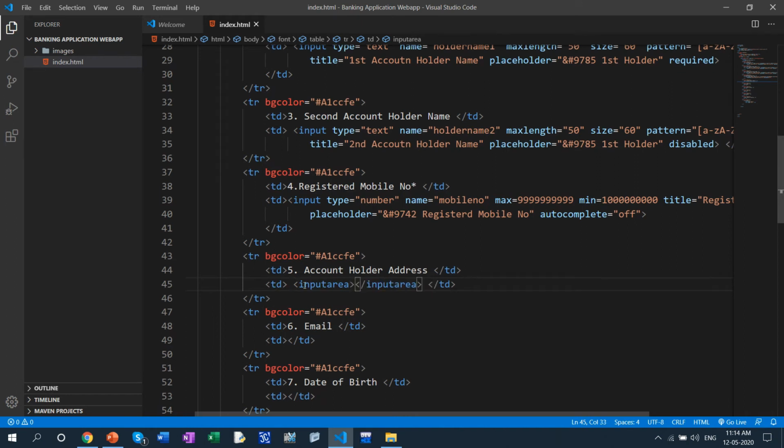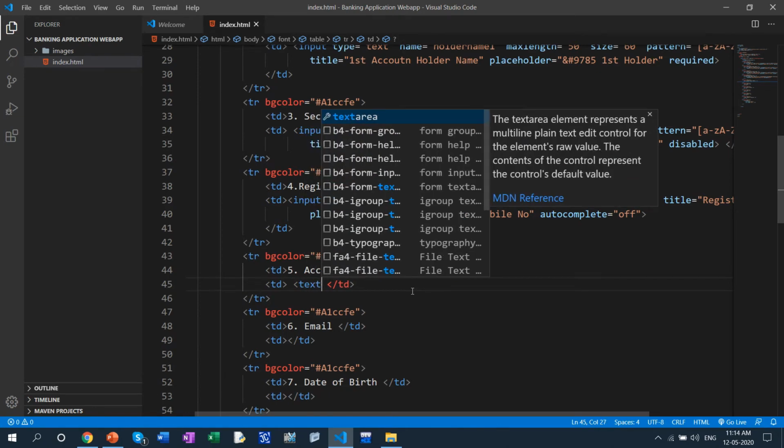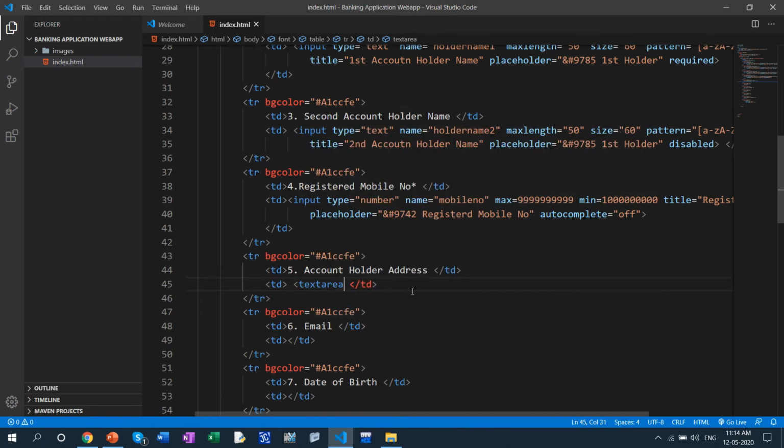Sometimes it is not actually input area, it is text area. So this text area, I'll show you.